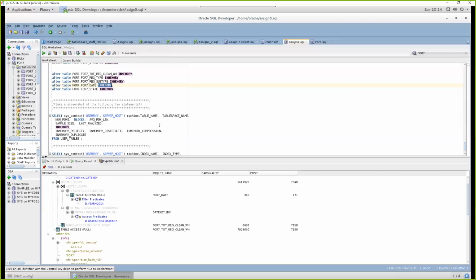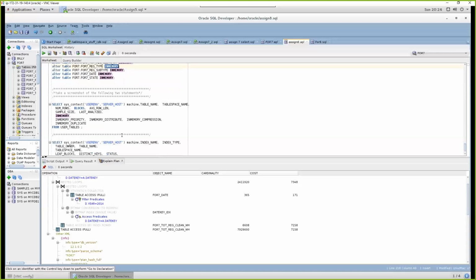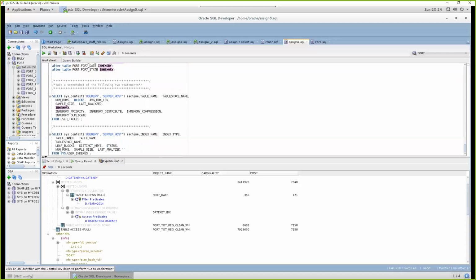And in the case where we have very large data warehouses, this also gives us the ability to vastly improve performance by placing these tables in memory and allowing the database to fetch the results many times faster than it would be able to with the typical storage scenario.